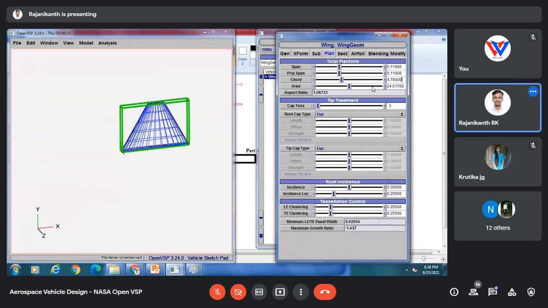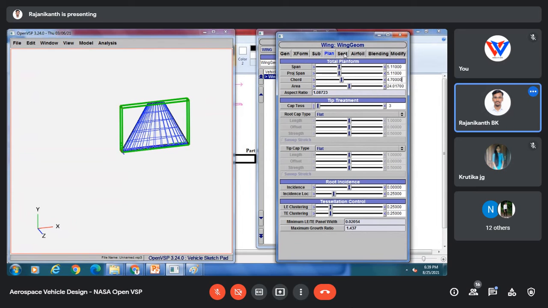Enter. So automatically you'll get your aspect ratio and area. So let it be the default, whatever you got for those two parameters. We have used only two parameters, span and chord length, and based on those two, the rest automatically we got: aspect ratio and area.